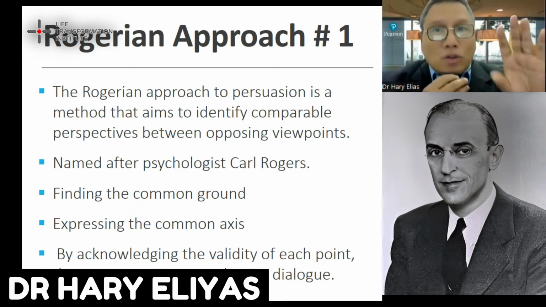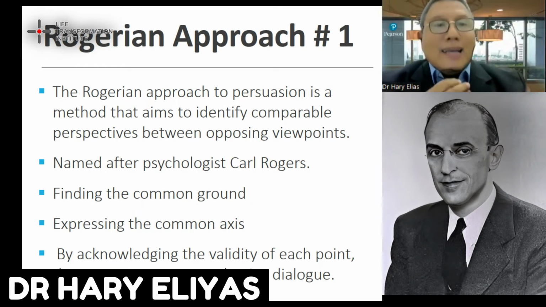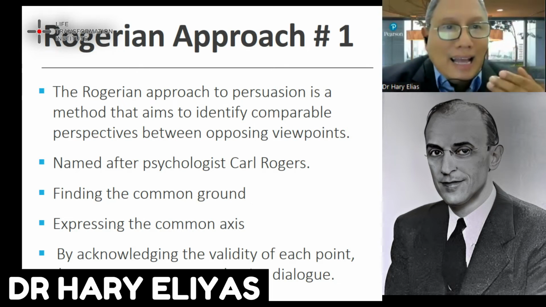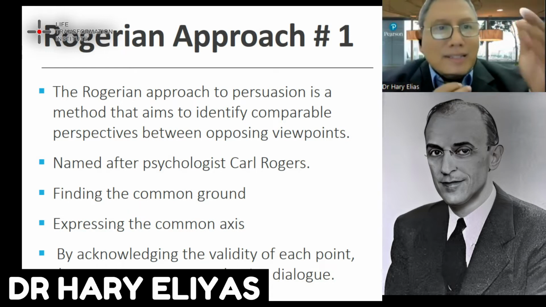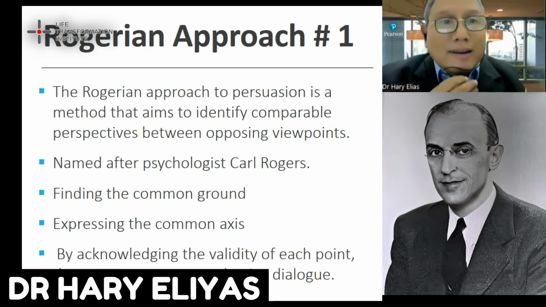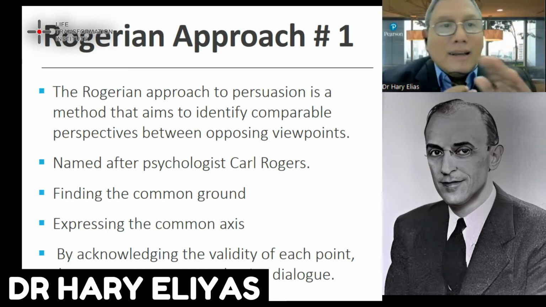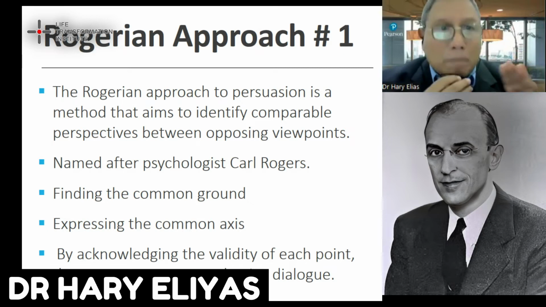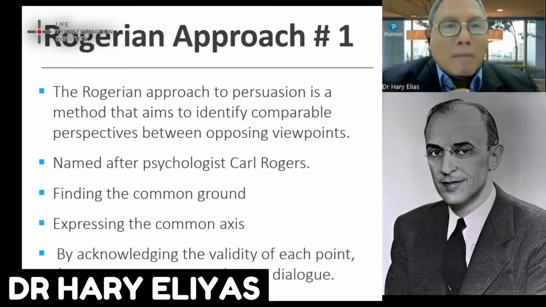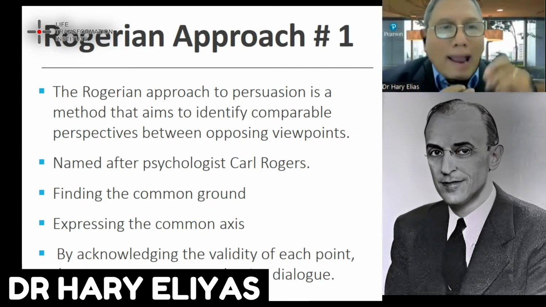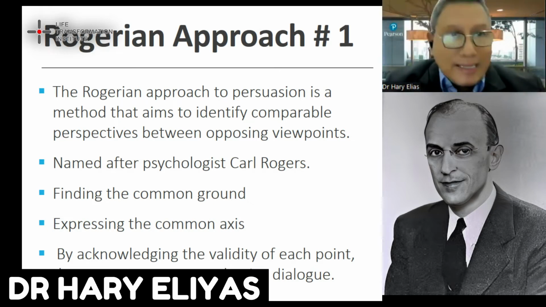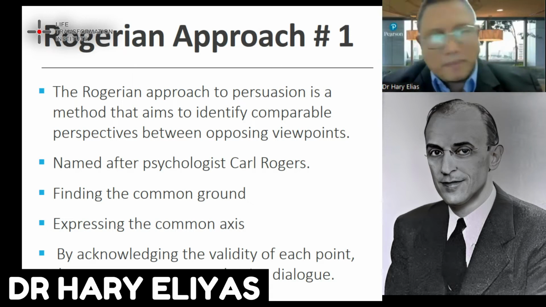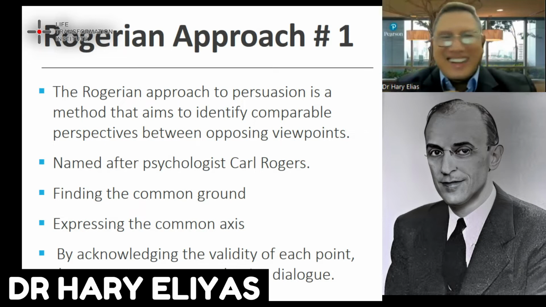Okay? So the Rogerian approach, bukan rencana saya bagus, rencana Anda tidak bagus, dan rencana saya lebih bagus dari rencana Anda. That is the traditional way of negotiating and persuading. The Rogerian approach says, mari kita lihat sama-sama apa yang kita berdua have in common. What do we agree on first? And that's the basis of the persuasion. Right. Number one, Rogerian approach.